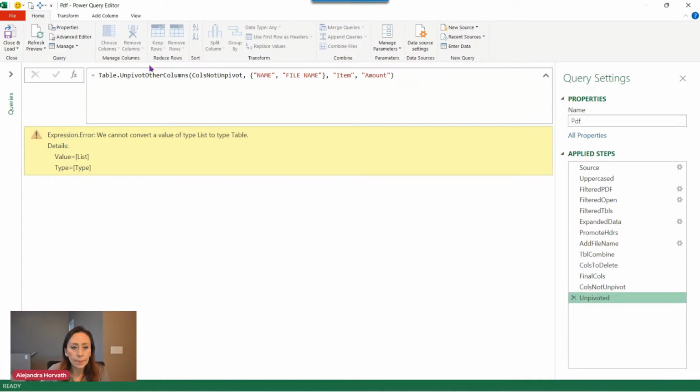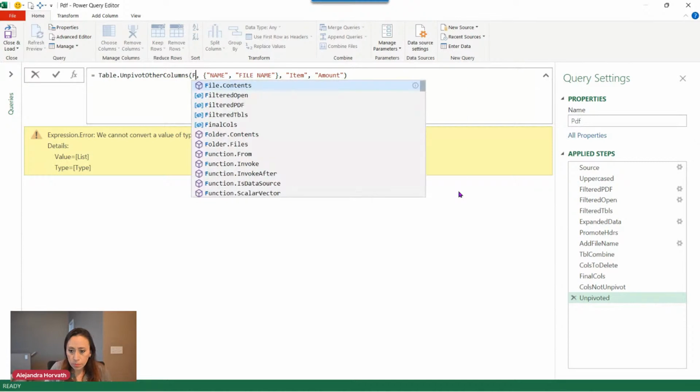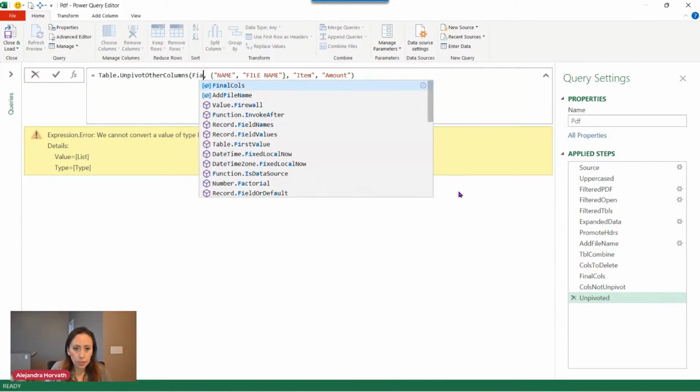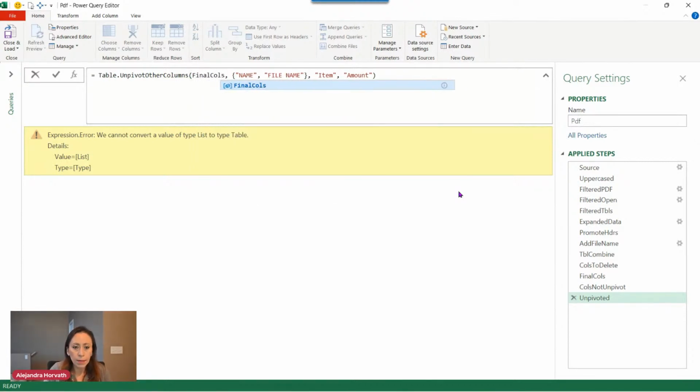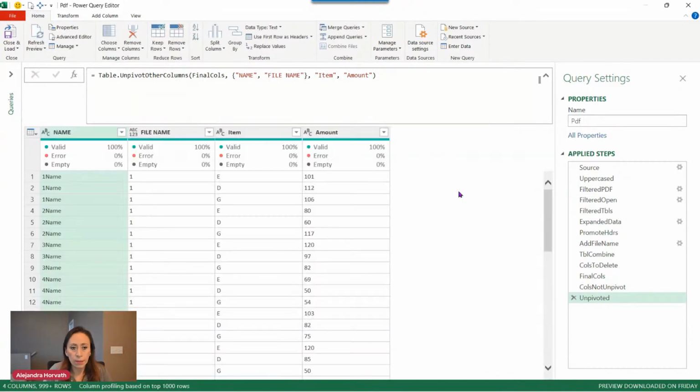And here, I don't want this step to refer to this list. I want this step to refer to the final columns step, which is going to bring us the table. Let's see what happens. I'm going to press enter, and sure enough, it brings us that information. It unpivots those columns.